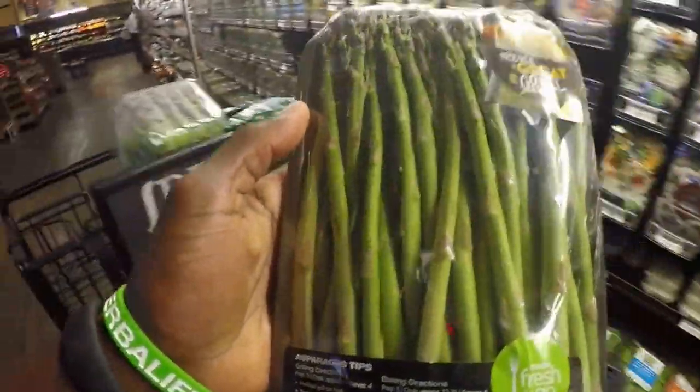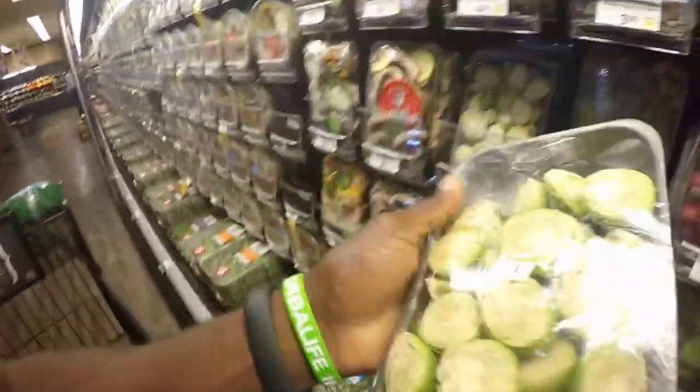Asparagus is another great option. I'm not a fan of it, but it's great. Everyone has choices and options. So asparagus is great. And even Brussels sprouts. I'm not a fan of these either, but hey, they work. Perfect. So here are your greens. You wanna have two handfuls. Let me show you guys. Around two handfuls the size on your plate of dark mixed greens. So our greens are done.